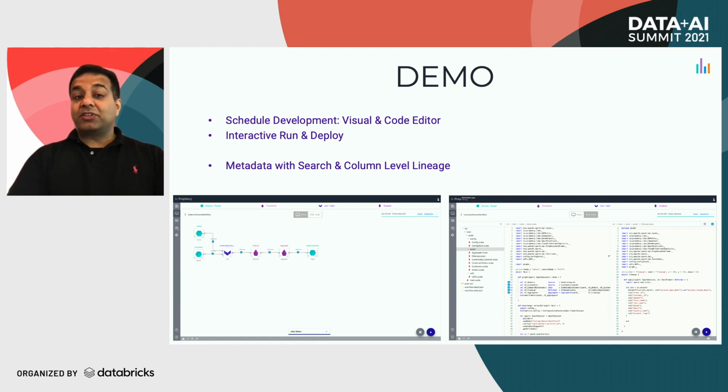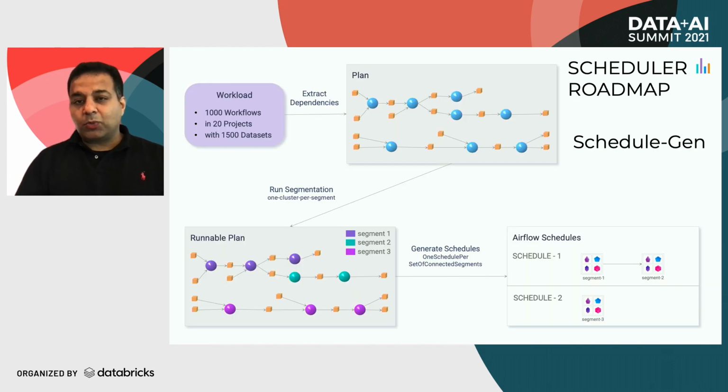All right, so we saw how easy it is to do entire low-code data engineering with Prophecy, right? You saw low-code development of Spark workflows. Now you've seen low-code development of Airflow workflows and also for metadata. Also, you can see that all of them work well together, right? So with that, we want to talk about one more thing, which is a roadmap item. Tentatively, we're calling it Scheduler Gen.